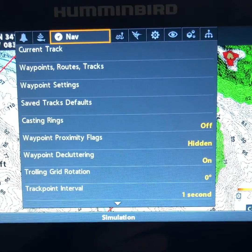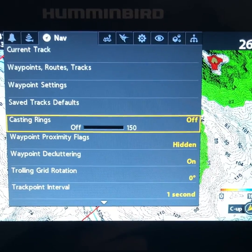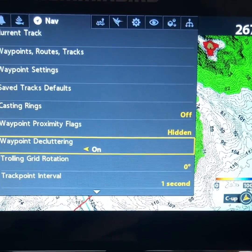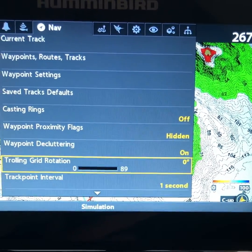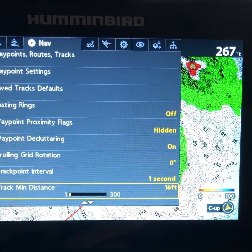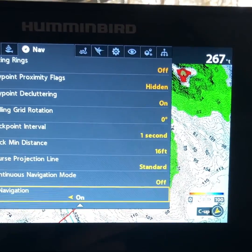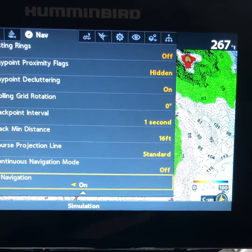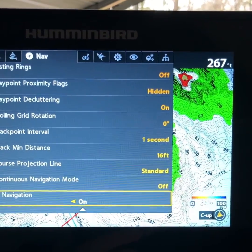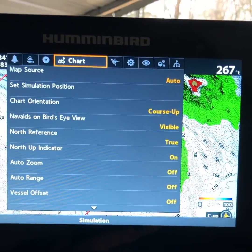Now we're going to go over to navigation. Current track, this is just your tracks. Y'all know about it. Casting rings, I keep it off. Waypoint and proximity flags hidden. Waypoint decluttering on. Trolling grid rotation 0. Track point interval. I'm just going to go through this. Course projection line standard. There's really not a whole big ordeal about the navigation. Pretty much just leave it the way it comes, unless you have certain things that you want to do. Chart.